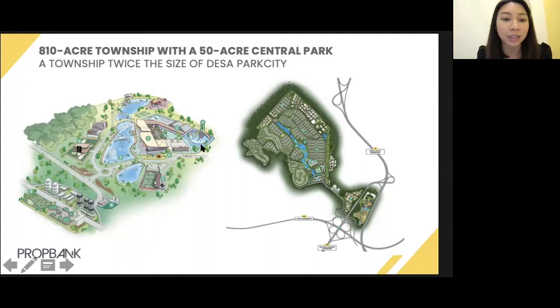So this entire development is actually a 15-year development, and now we are in our fourth year and already have 50% completed with a few phases launched, and the lakes are mostly completed already. So this is where our gallery is at, overlooking towards the Central Park and of course the show unit that you're going to visit when you come over to our gallery.